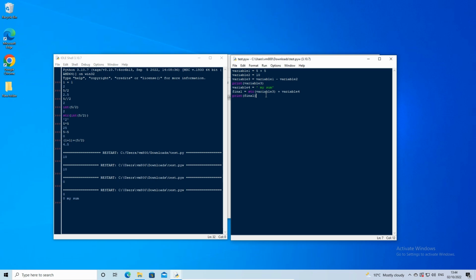We can reassign a variable's value by retyping the variable name, then typing equals. So, let's say we want to change the value of variable3, we could write variable3 equals 20. Now, the value of variable3 will be changed to 20, but only when it gets to the line of code in the script that specifies that. So, when the script runs, initially variable3 will equal a sum of variable1 plus variable2, but then later on variable3 will be assigned the value of 20, so whenever we refer to variable3 in future it will have the value of 20.